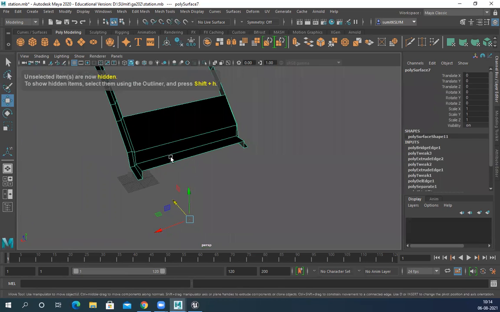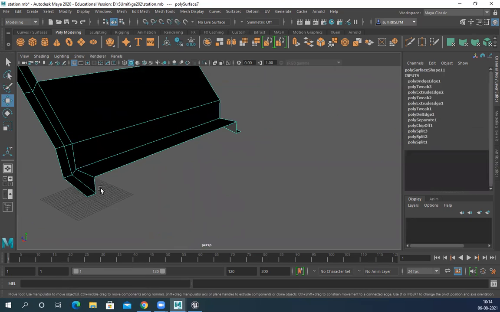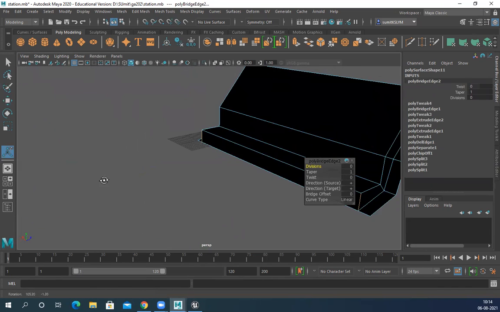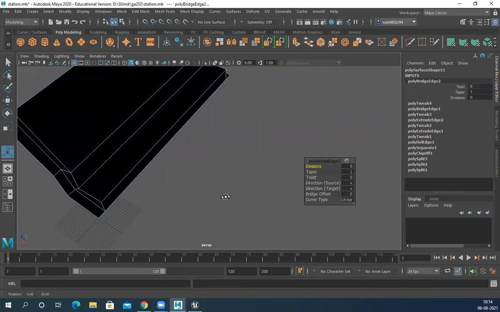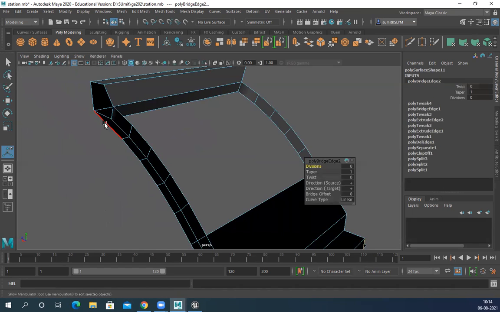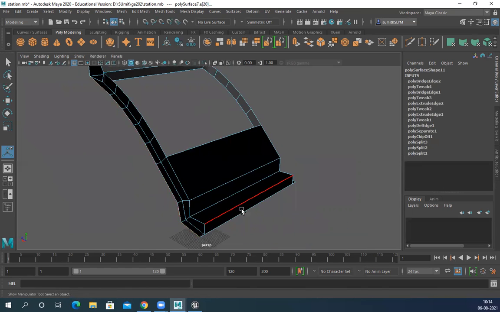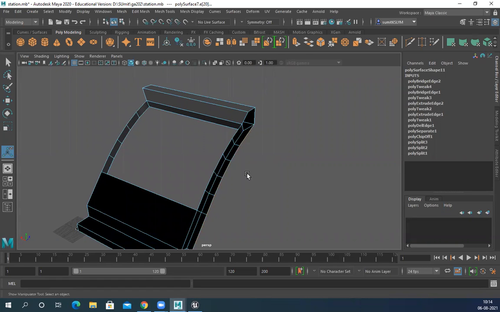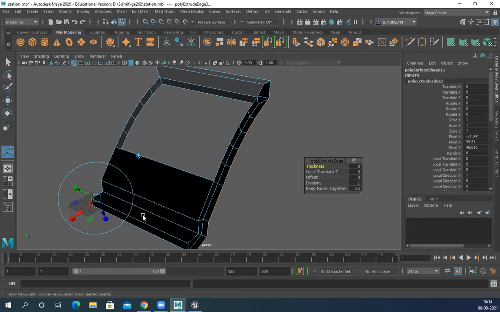Hide it. Okay, this section also I need to close. Yesterday we saw there's a hole. Bridge it. Now there is no hole. It's clean. Sides. Extrude.